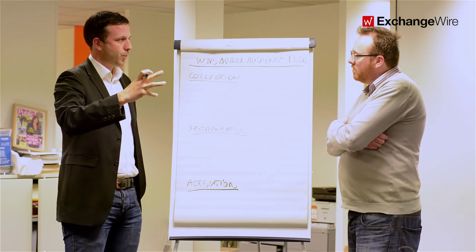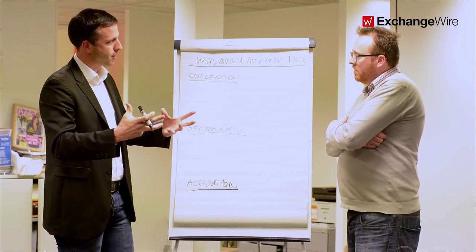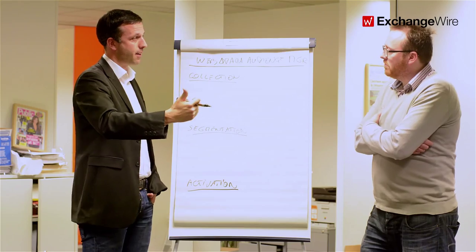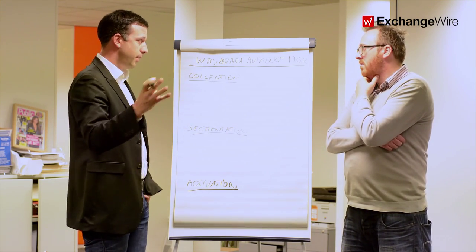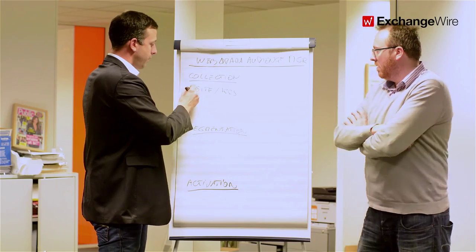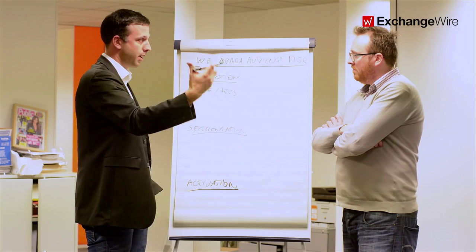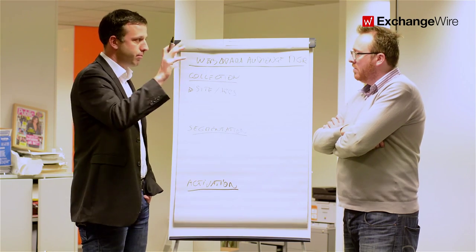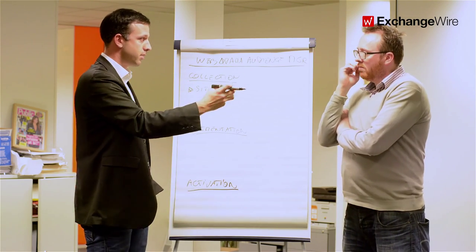So when you start to think about DMP, well first you need to start thinking about your data strategy. And when you come to the point where you say, I need to have a tool where I can centralize and really applicate that strategy, you need to start thinking about your data collection. What type of data do you want to have into the DMP? In our view, there are four types of data that can be used into a DMP. There's everything that relates to your sites or your apps. So that's the data that your users will create when they navigate on your site, when they browse your product, when they use your mobile app. So anything around time spent on the site, page view, sections of the site, recency of visit, frequency of visit, all of those things can be used as data points into the DMP.